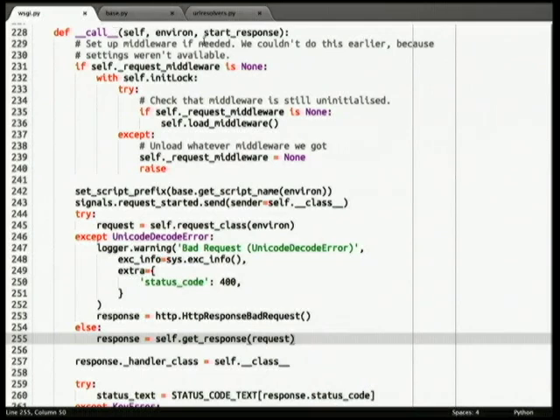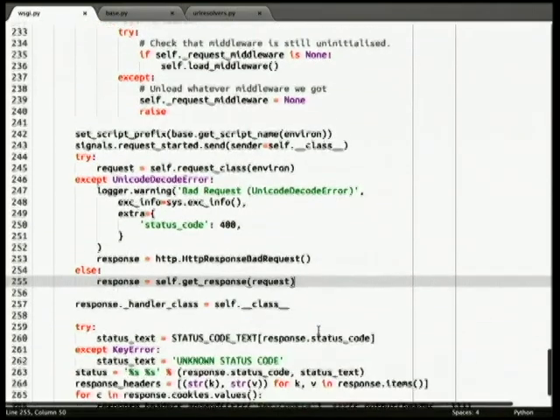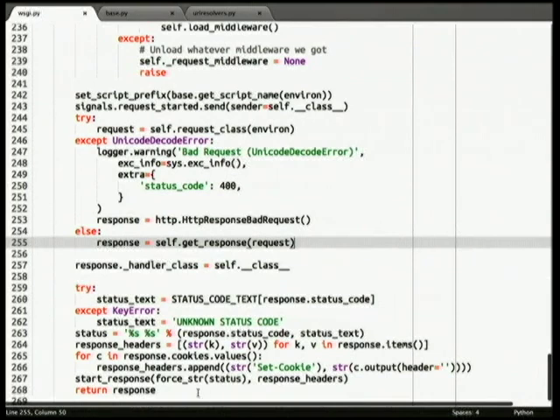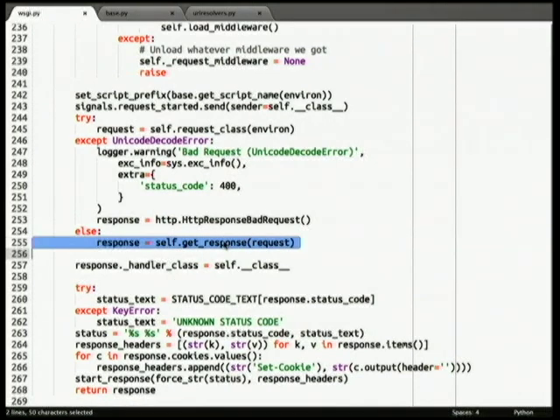It's going to translate this WSGI call, it's going to go through, and then importantly, down here, it has a bunch of response headers, it does start_response, it does all of that stuff for you. But we can see right here, kind of important, we have request equals request class, and then it's going to get a response. Or if there's some problem, it's going to return a bad response. So this is what frameworks help you with.